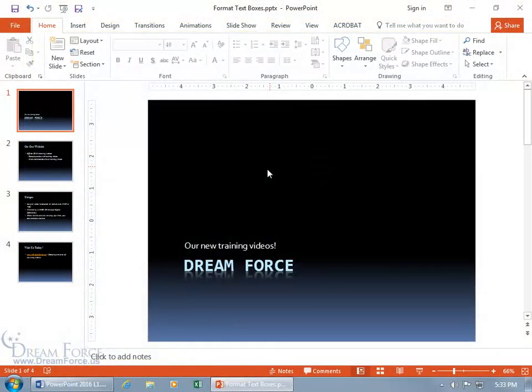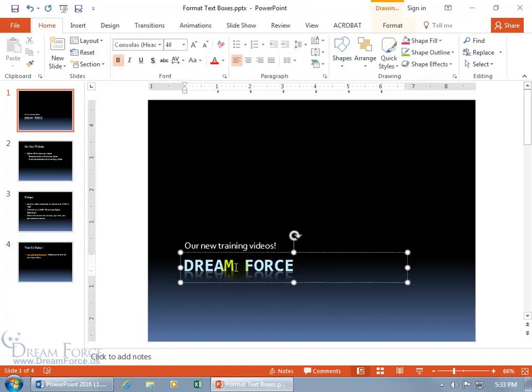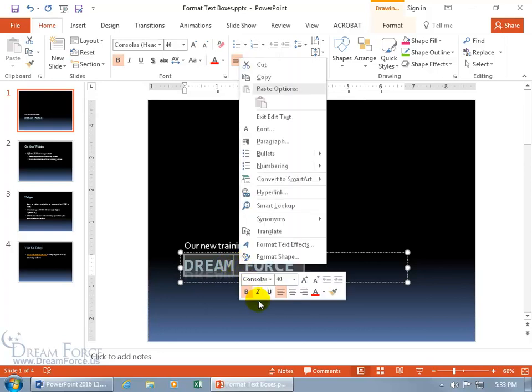I want to show you how you can format your text and also the box that contains the text. First of all, the text itself. Let's do that by clicking on the text so we can activate the text box and we can see the cursor flashing within it, and then go ahead and click and drag to select the text that you would like to apply formatting to. When you do that, the mini formatting toolbar appears, and if you move down and away, it starts to disappear. But if you go right back up, it reappears. If you completely move off, well, you can't bring it back unless you reselect it or right-click on the selection and hey, there it is, in addition to the shortcut menu.